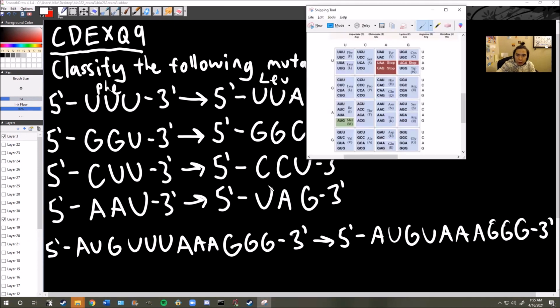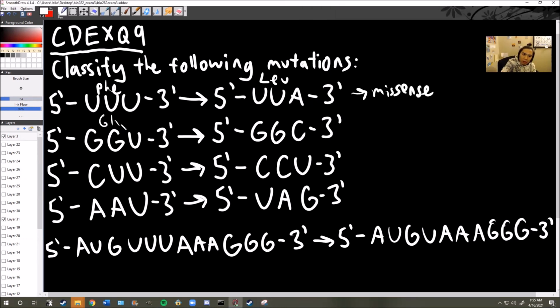Okay, GGU to GGC. We see it is also a substitution point mutation because we only changed one nucleotide. It would be glycine for GGU, and it seems to also be glycine for GGC. So we went from a codon that codes for glycine to a different codon that also codes for glycine. Because we ended up with the same amino acid, this was a silent mutation. Silent mutations are harmless. They didn't affect our actual structure.